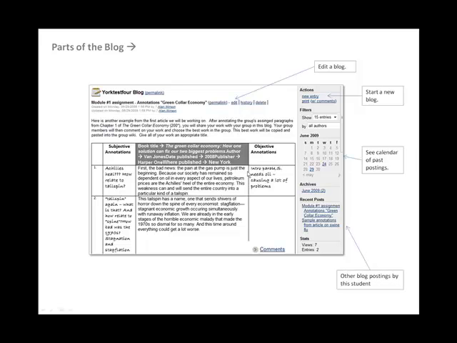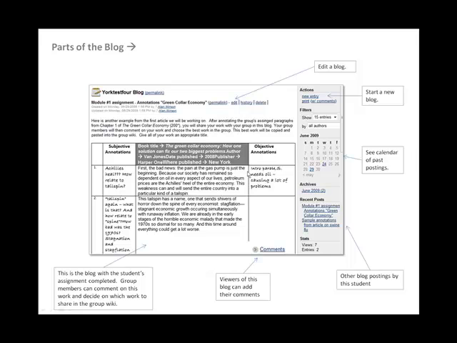If you want to see your other blog postings, you're going to have one blog, sometimes you'll have 2 blogs per module, and those postings are listed there. And then of course in the center here is the completed assignment, which your group can look at, and they can then comment on it by clicking on the comment area, and in this way you can decide which is the best work and then post that best work into the wiki.